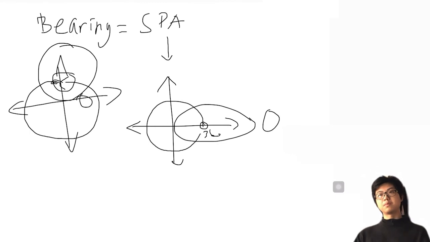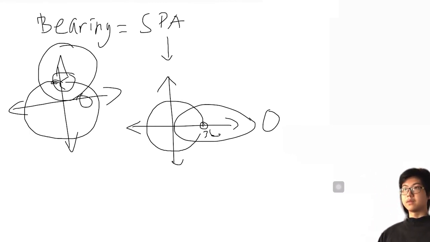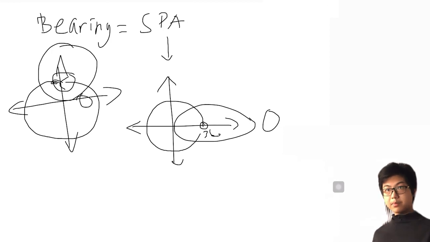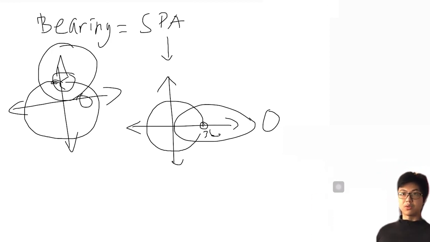You can either use bearing or SPA, it doesn't really matter, as long as you're consistent. Like what I did, I used SPA on this question particularly, and you have to be consistent to the end. So if it's the second and third quadrant for the SPA, then you have to add 180. Bearing is going to be the third and fourth. I just don't want to confuse you, but I prefer SPA in this. Honestly, SPA is better, because it's easier to do.